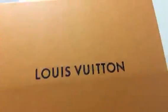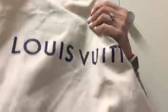And the box, I will show you the bag that I got with it. It's so big that it might not even fit into my screen because I'm filming from my iPhone 6S. So this is the box that came with it. It's quite a big box for the bag. I like all these magnetic boxes. So here's the dust bag. Still has that new smell.